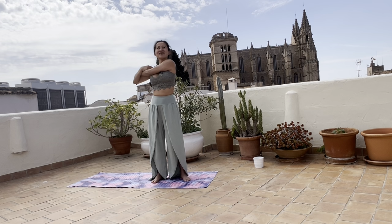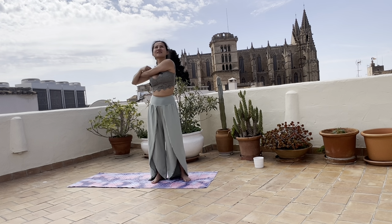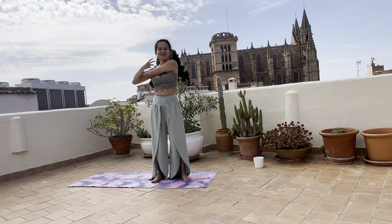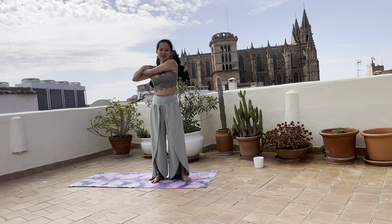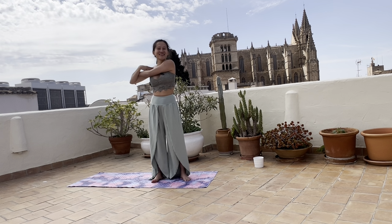It's so beautiful. Every day I am doing yoga here and all these seagulls, they're like my company and they're so beautiful. I love their sounds, you know. I used to play bird chirping music when I do yoga, but now I don't need it. I have the natural sounds from the beautiful birds.